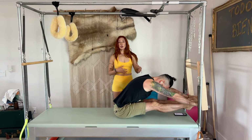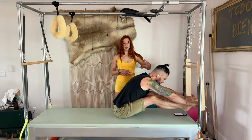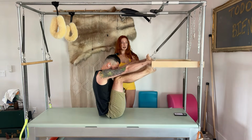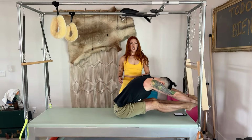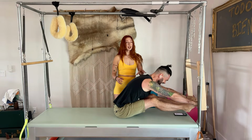And so the first rep, I will teach a little bit of stuff, but then after that, it's like, okay, let's see what he can remember on his own. Let's see him figure it out. Because as my teacher, Jay Grimes, would say, you can't talk Pilates into a body. The body teaches itself. So he did a little shoulder maneuvering there. He already nodded as soon as I said it, so he knew.